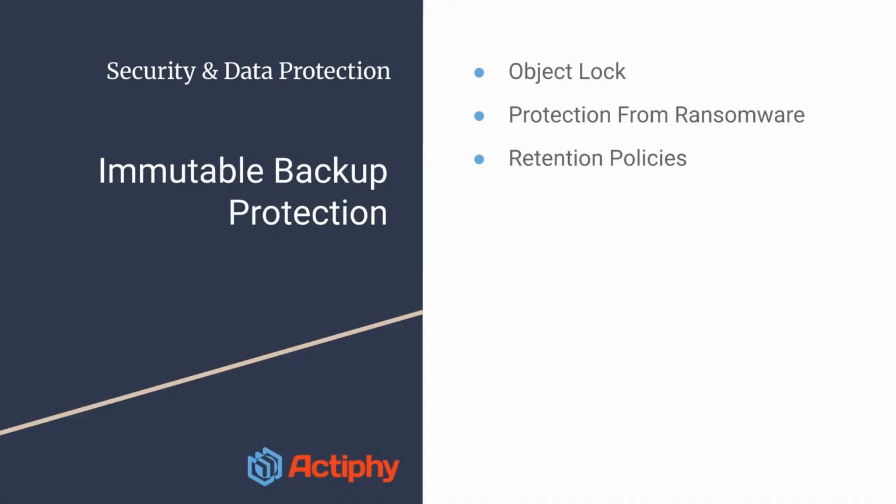Retention policies determine how long replicated backup images remain protected by object lock. These policies are configured on the cloud storage platform, allowing organizations to meet their recovery objectives and compliance requirements. By combining ImageReplicator with appropriately configured object lock policies, organizations can help ensure protected backup copies remain available when they're needed most.